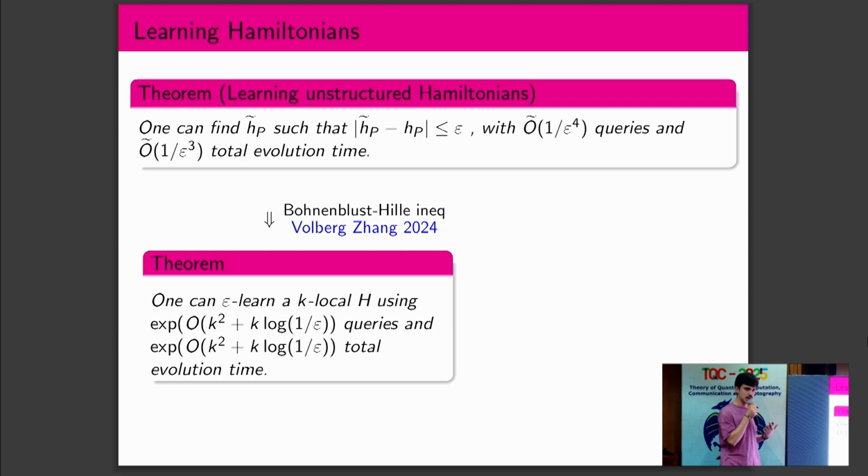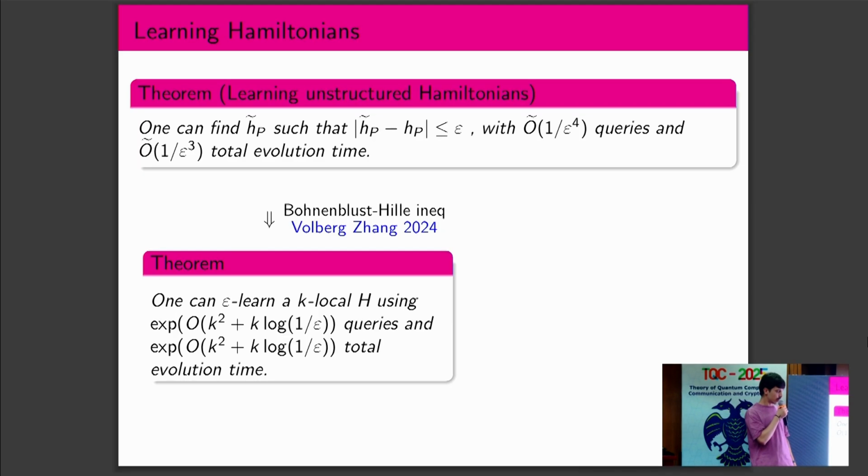This is new, and kind of surprising, because some people expected this to depend on n, because at the end of the day you have n to the k possible non-zero Pauli coefficients, but not all of them are relevant. That is thanks to the fact that you have bounded operator norm, which can be paired with the Bonami-Beckner inequality to tell you that you only have to learn the Pauli coefficients that are larger than a threshold that only depends on k.